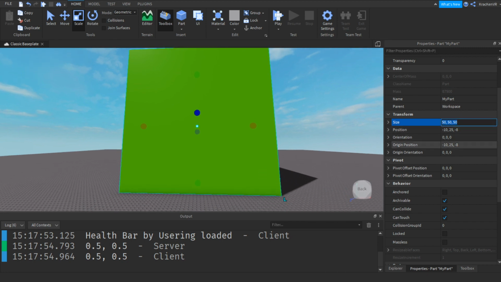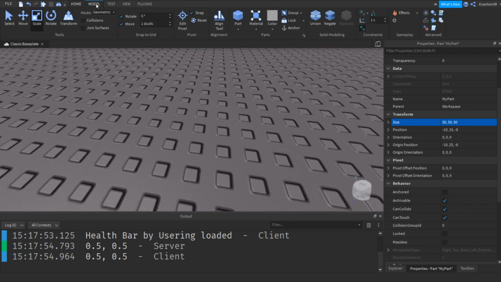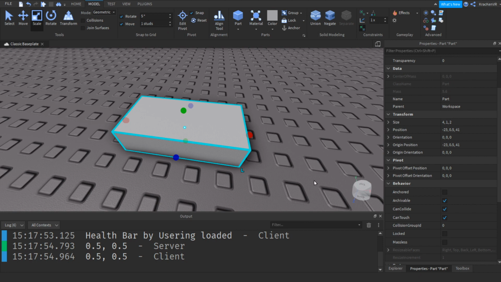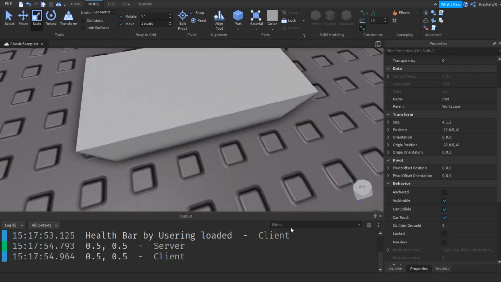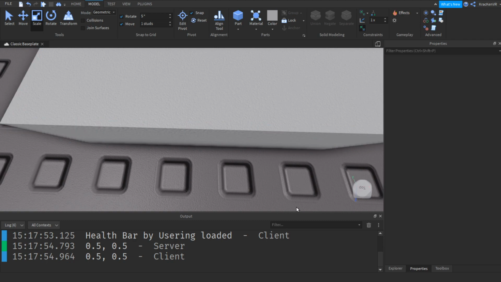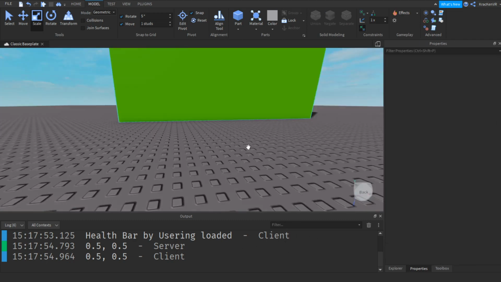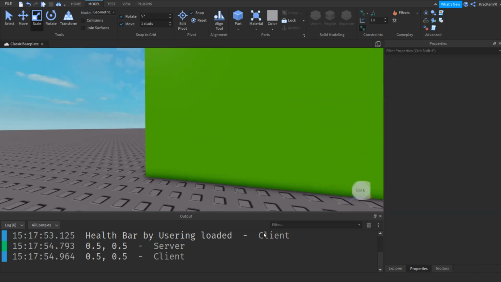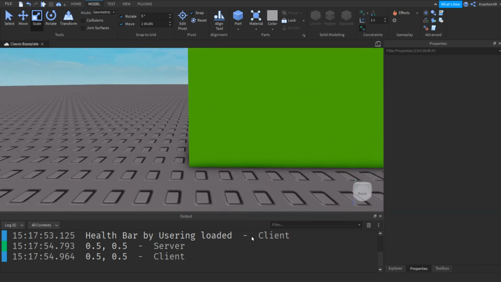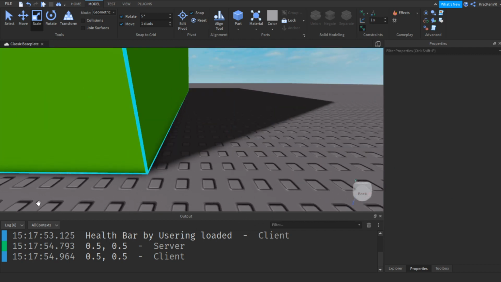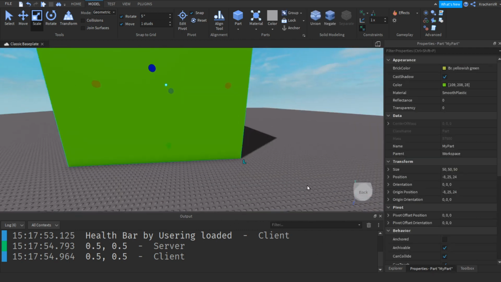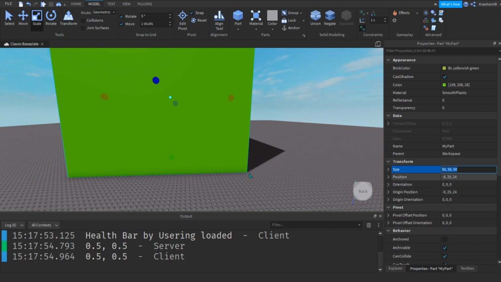If you want it to be, for example, 10 studs. Also, studs are basically the Roblox... It's basically these cubes. You see this square right there? It's a stud. And if you make, for example, a part 50 studs long, that means it is 50 studs long. You know what I mean? So yeah, as you can see, the size is 50. So right now there's 50 studs.